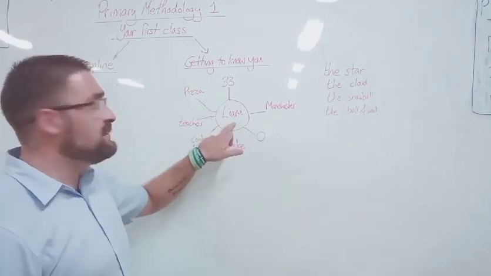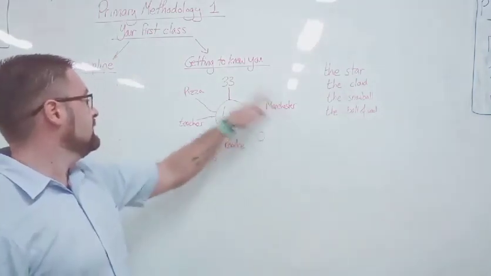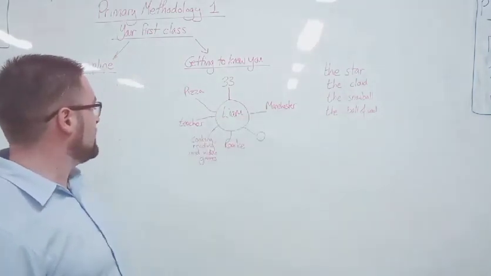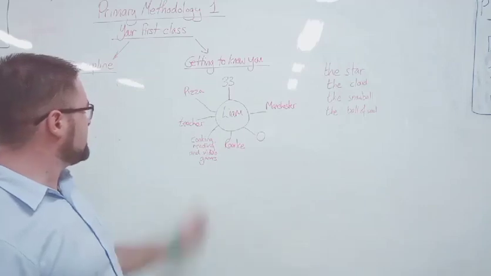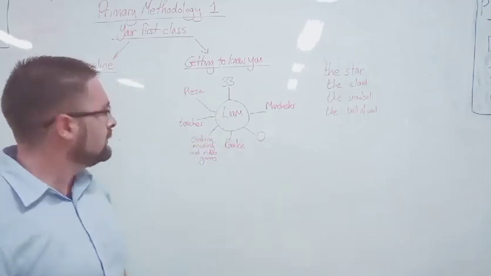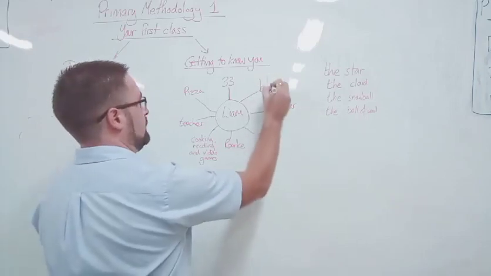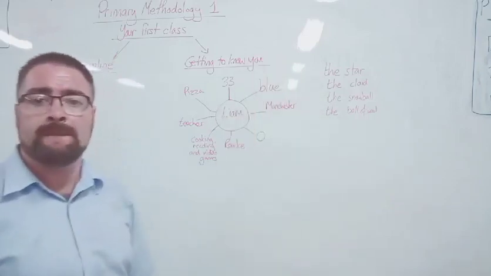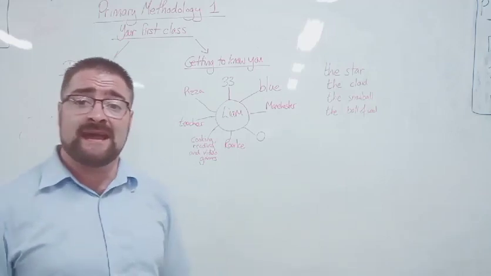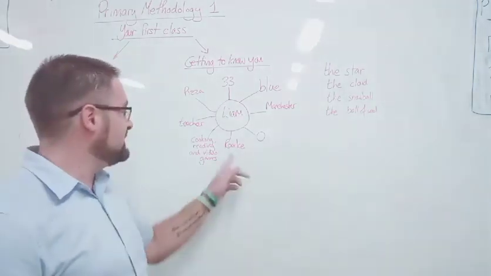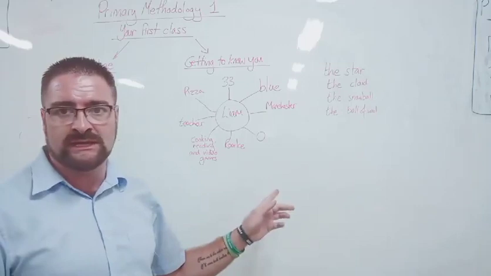So what you do is you put your name in the middle, and then a number of pieces of information around. For some reason I've gone with 7 rather than 8 here. So let's add another one, maybe blue. Okay, and the kids have to try to guess the significance of each of these.